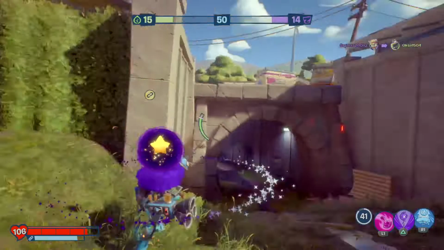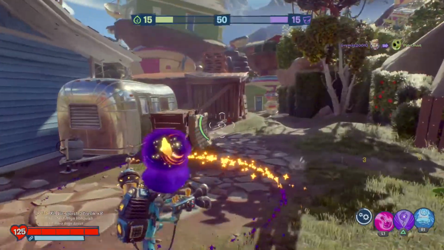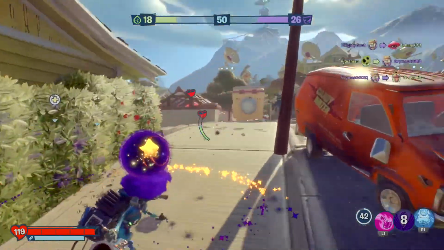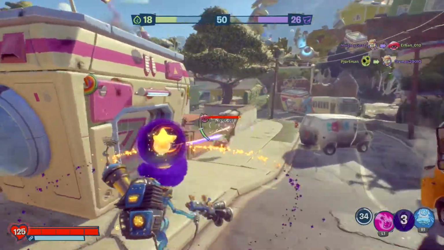Two-headed dragon. Any vanquish or share vanquish by you or your carrier will extend the costar duration. If both of you got a vanquish and share vanquish on the same zombie, even two share vanquishes on the same zombie, the extended duration will be multiplied.